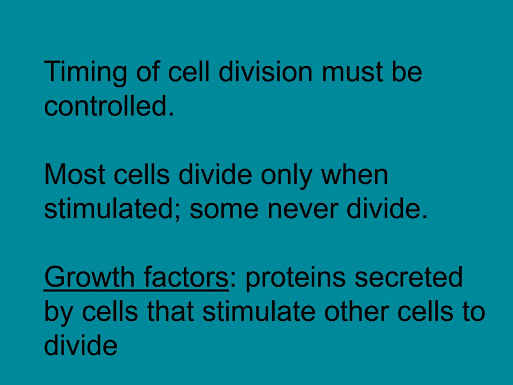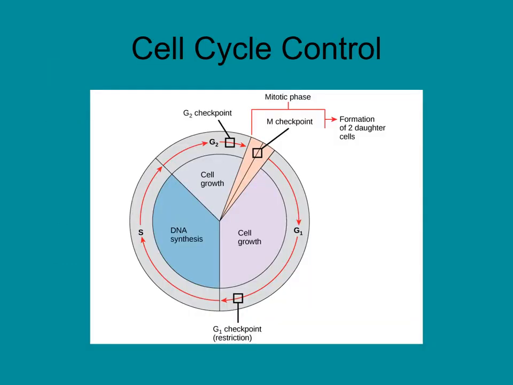There are other times, like when you have an injury, you have a cut, that there will be a stimulus there, these proteins that will stimulate the cells that are near the injured site to go through mitosis, go through that cell division to assist with the repair and maintenance of a damaged site. So they're very strict regulatory control mechanisms throughout the life cycle of the cell.